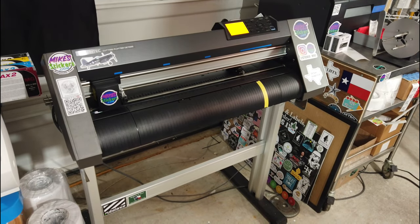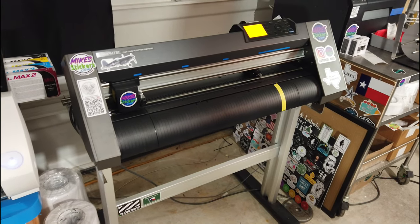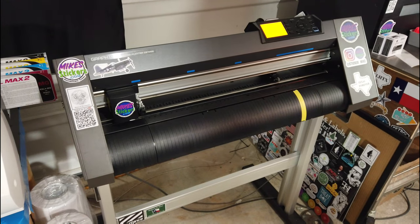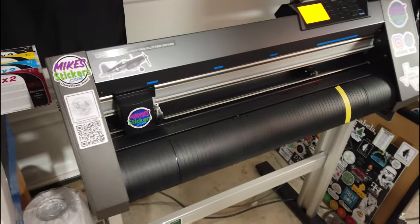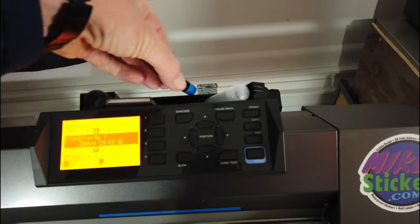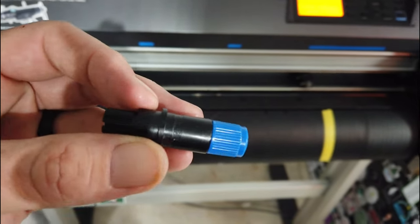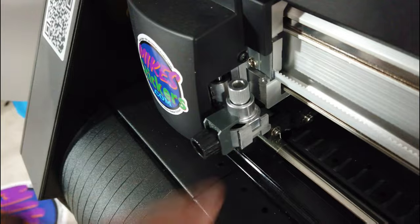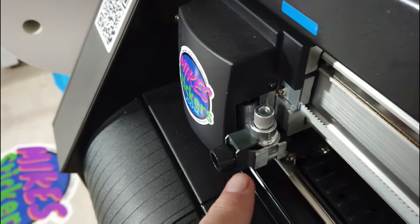I let him know you definitely need to be using a 60-degree blade. I recommend using a second holder for it, because if you're going to be swapping between perf cuts and contour cuts, it's best to just leave it set up in that holder and swap the holder — that way you don't have to change the blade depth every time. The little $15 kit from Amazon works just fine. I put my 60-degree blade in the original holder and my 45-degree blade in the Amazon silver one.